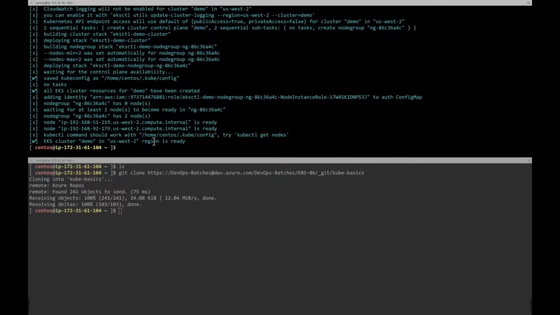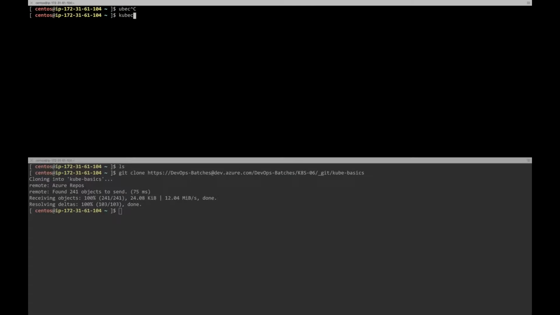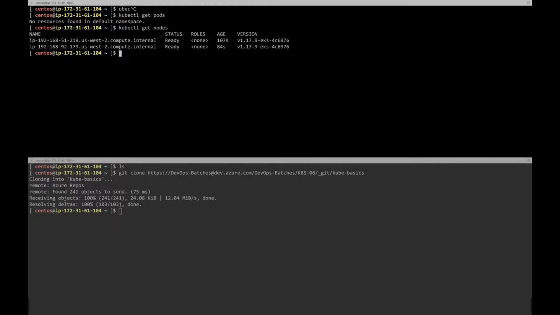So now you've got your cluster ready. Now what you can do is just execute the kubectl command. kubectl get pods. You will not see anything. Ultimately, you should not get any error. It is saying no resources found. And I go for kubectl get nodes. You can see that there are 2 nodes actually coming up. Previously, you were running everything on the same node. So now you're getting 2 nodes from this. Now you can start playing with these things.